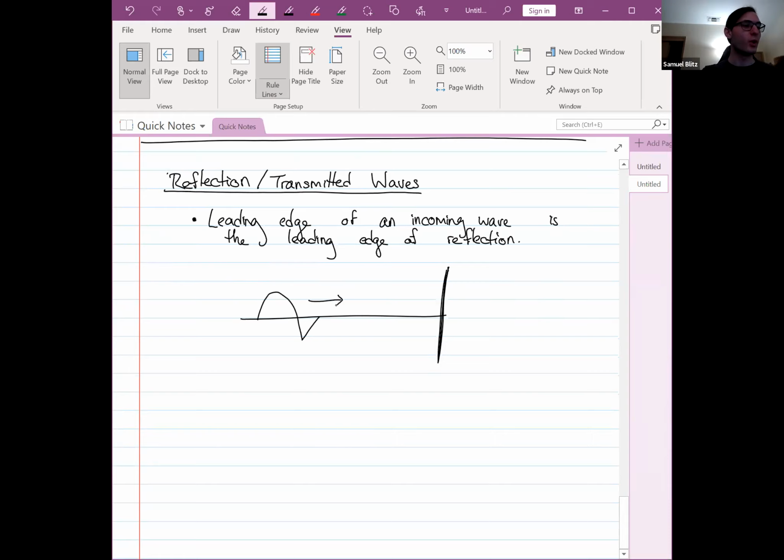And the question is what happens when it reflects? Well, it turns out after it reflects, depending on the type of wall, basically if the wall is soft or hard, the wave will reflect like this. So notice that the pointy end hits the wall first, so the pointy end is the part that comes out first when it bounces off. Now, you might ask, why is it inverted? Why isn't it in the same direction? That I'm going to explain in a minute. But the only point that I wanted to make here is that the first part of the wave that hits the wall is also the first part that leaves the wall.